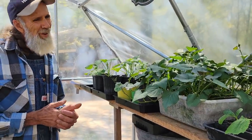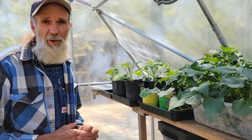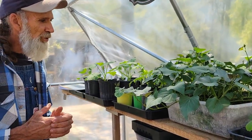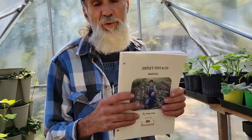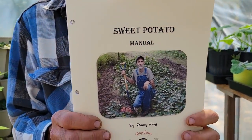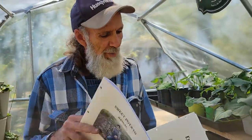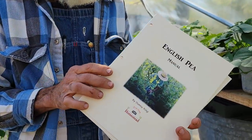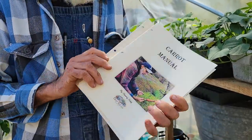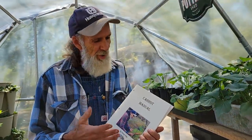Since we had the weather last night, we only got an inch of rain, which is nothing for us here in the South. Probably tomorrow I can hook the tractor up and make my rows for my sweet potatoes, and I'll probably start planting sweet potatoes tomorrow to get some of them out of here. If you want to know about growing sweet potatoes, I have the sweet potato manual that I have written. We also have a manual on English peas — if you're in a part of the country where you can plant English peas — and we just added our carrot manual covering all about growing carrots, how easy it is, and the secrets we use here at the Deep South.